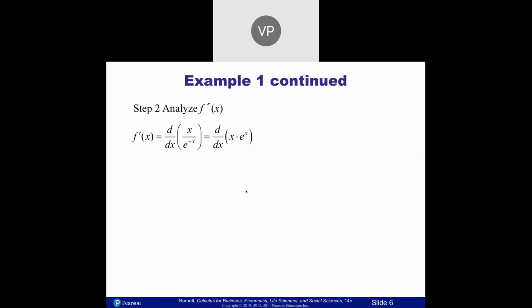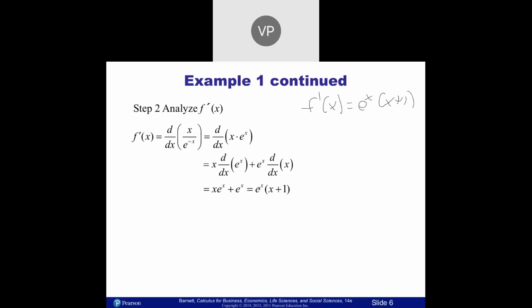Derivative of the function is going to be the product rule here. So x times the derivative of e to the x, plus e to the x times the derivative of x, that's a 1 right here, so plus e to the x. And then now always try if you can to factor this out a little bit, just so you have the cleanest possible derivative. So this is what our derivative is. It's e to the x times x plus 1. Now why is it good to factor? Well, it's going to be for the next step.